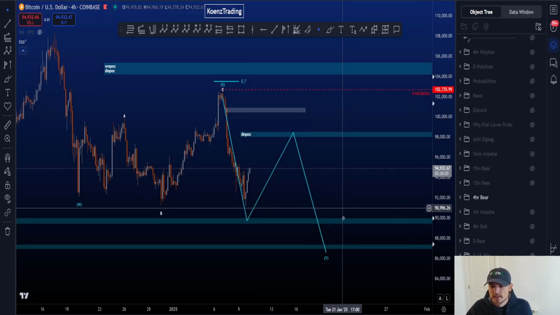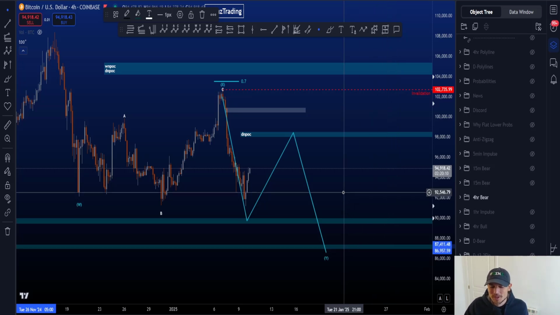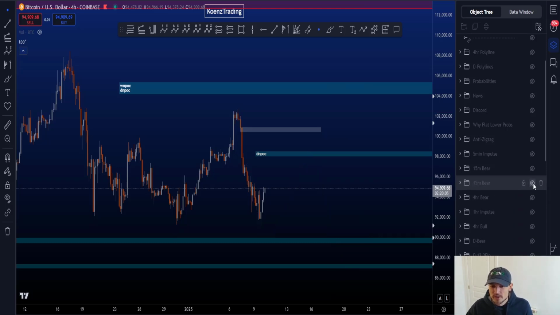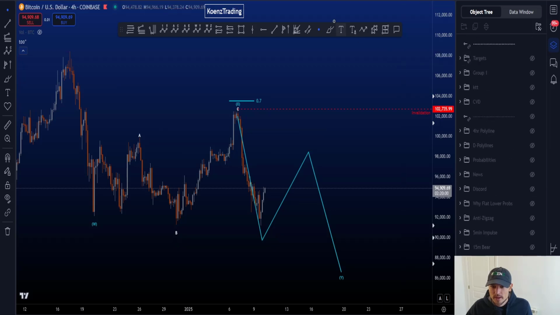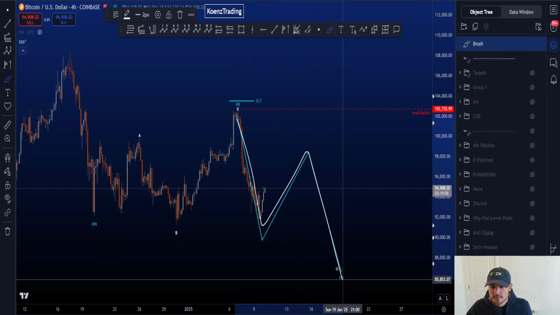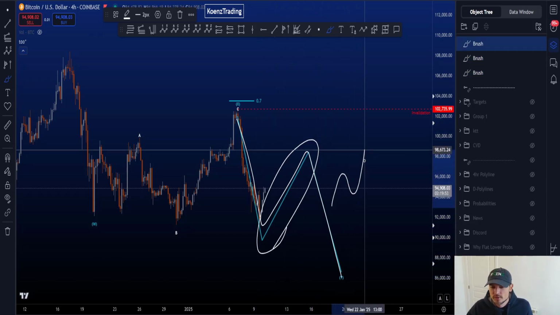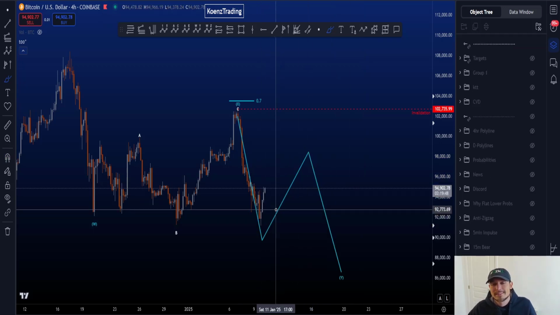Now to the downside, we have 2 blue boxes here acting as potential support, 89k to 90k, and then you have 86, 87k. Preferably you do not lose that level. Now after your wave Y, you then also look for continuation to the upside, and inside this wave Y, you then look for A, B, C. And inside this wave B, you want to see a 3-wave structure. Now, this is going to be very, very important with regards to the move to the upside and the probabilities of continuation in this trend or not.